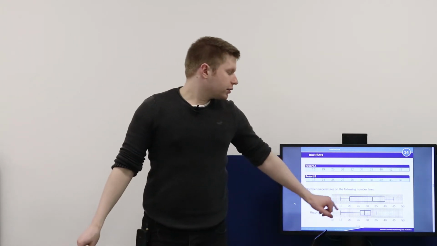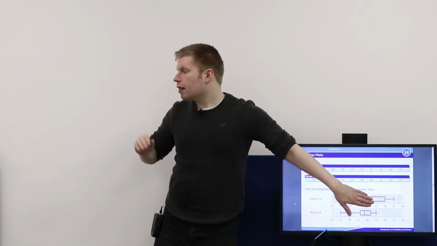Okay. So just to reiterate, the middle 50% is where the best representative data lies. In other words, where you've drawn a box, that's where the best representative data lies. Now, are you happy that there is one really nice way of describing spread? Spread is how spread out your data is. Does anybody know? Standard deviation, we don't look at that in this course though. Does anybody know a slightly simpler one?